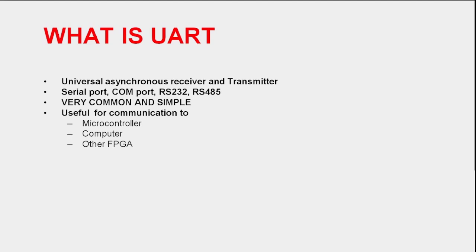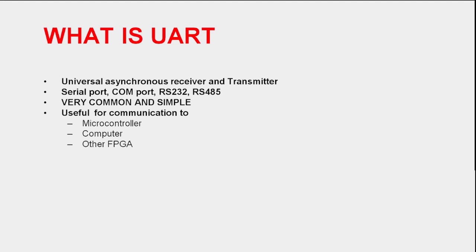So RS-232, it is also called RS-232 and RS-485. If you want to extend the length, usually the UART communication length will be around 3 meters. If you want to extend it more than 3 meters, up to 10 meters, then you can go for RS-485 communication. There are also other types of communication like SPI and I2C, which we will cover later, the serial peripheral interface and the inter-integrated circuits. But UART is the major serial communication, which is widely used in embedded system design.